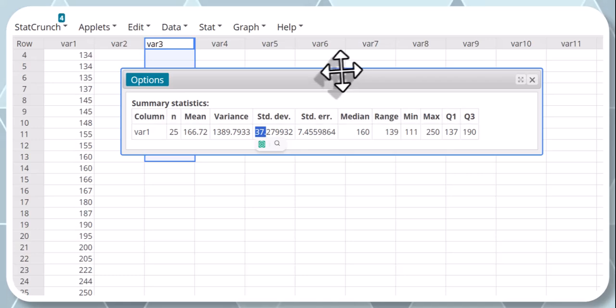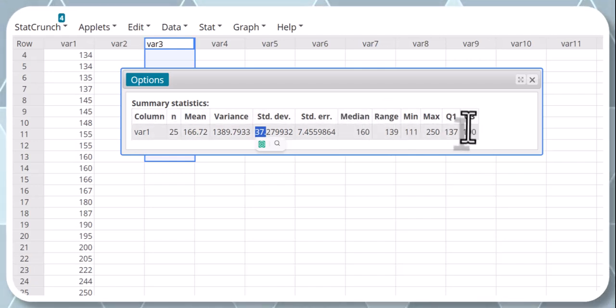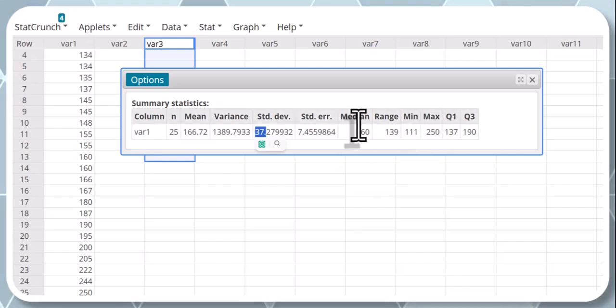Okay. Now, if I ask you to find the 5-number summary, the 5-number summary is the minimum, which is 111. Q1, which is called the first quartile, which is the middle of the first half of the data set after you put them in order. Q2, which is the second quartile, which is the median. And Q3 is the third quartile, which is the middle of the second half of the data set, which is 90. So minimum, maximum, Q1, Q3, and median make what we call the 5-number summary.